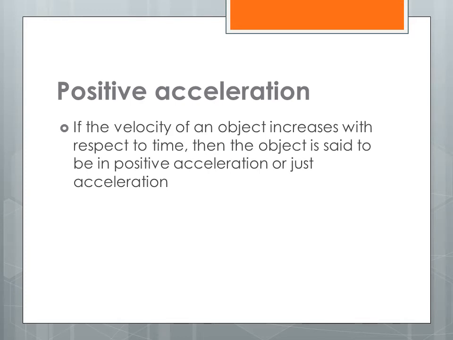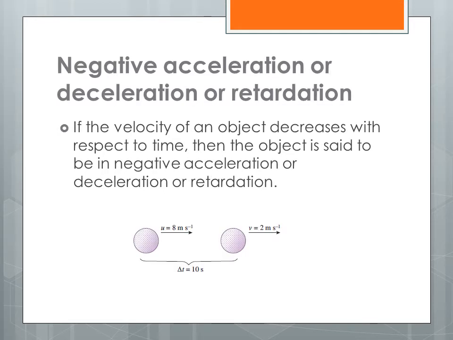Positive acceleration. If the velocity of an object increases with respect to time, then the object is said to be in positive acceleration or just acceleration. Negative acceleration or deceleration or retardation. If the velocity of an object decreases with respect to time, then the object is said to be in negative acceleration or deceleration or retardation.